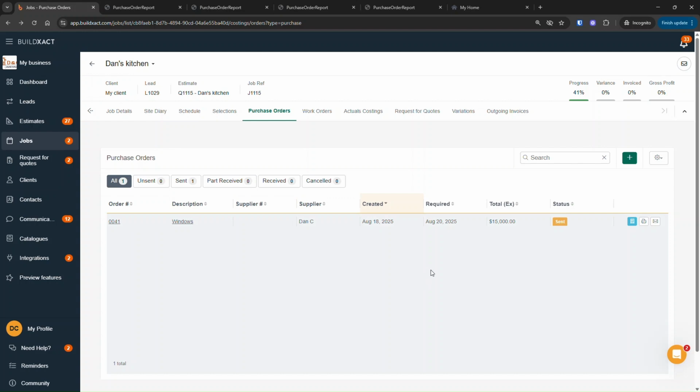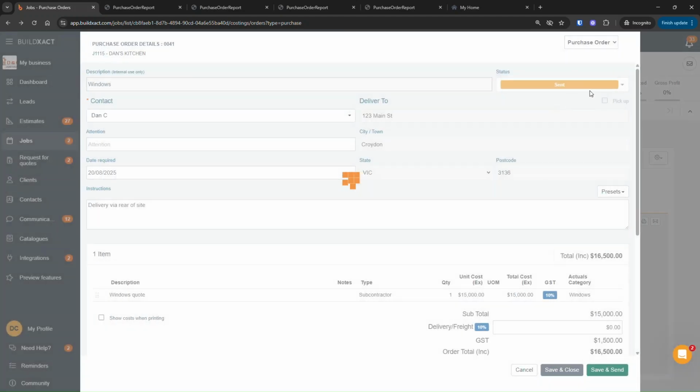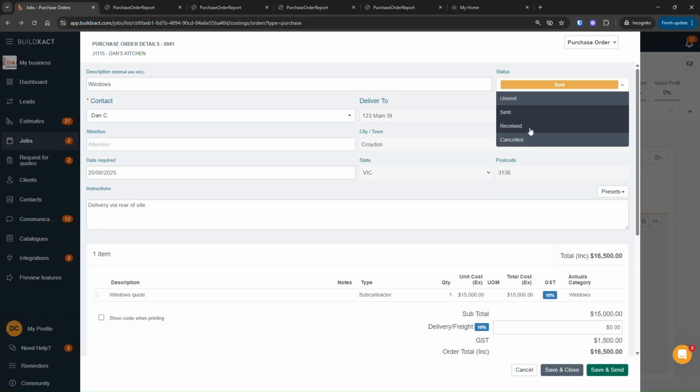So if I go back into this purchase order, when the time comes to record the cost, or you receive the bill, and sometimes you pay on the spot at the store. So I go into this next step of receiving whenever I know the final amount that I'm paying out. I'm going to go into Windows, use this status to go received. As mentioned at the start, if you'd never sent it, you would enter all the details and go received as your first step. But I'm going to go received.